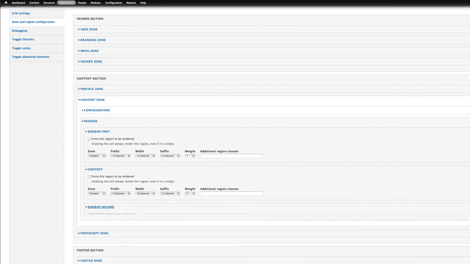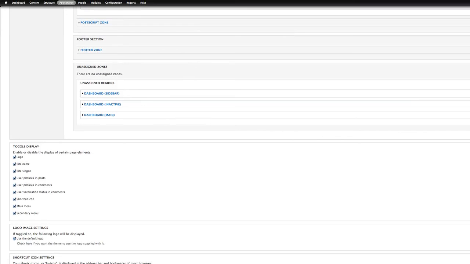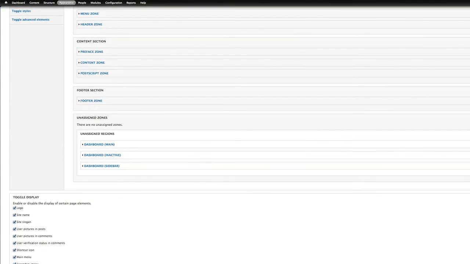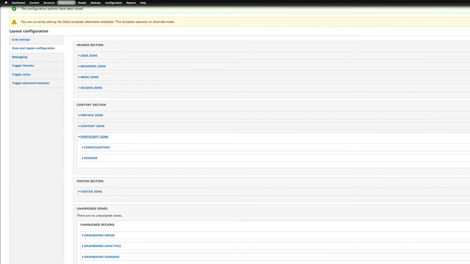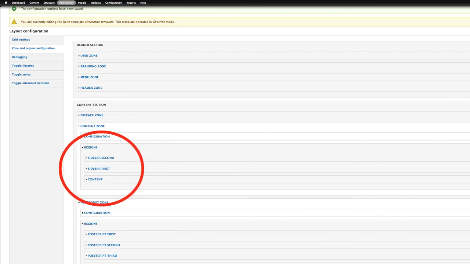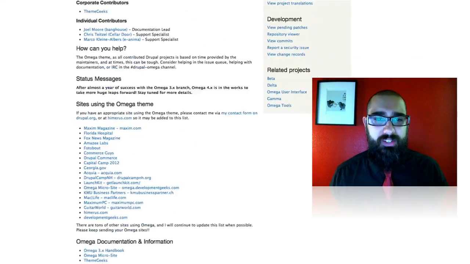So we're going to go ahead and change some information in this region. We're going to move the sidebar second, the sidebar first, and content so that this is reordered to be sidebar first, sidebar second, and then content. So this way we'll have the code flow a little bit differently for, say, our default template. So if we want to have it to where the markup is just like we said, and we'll look here inside the region, I believe it's in content zone, yeah, regions. So now we have sidebar second, sidebar first, and then content. However you need to reorder this content, Omega makes it really easy with delta.